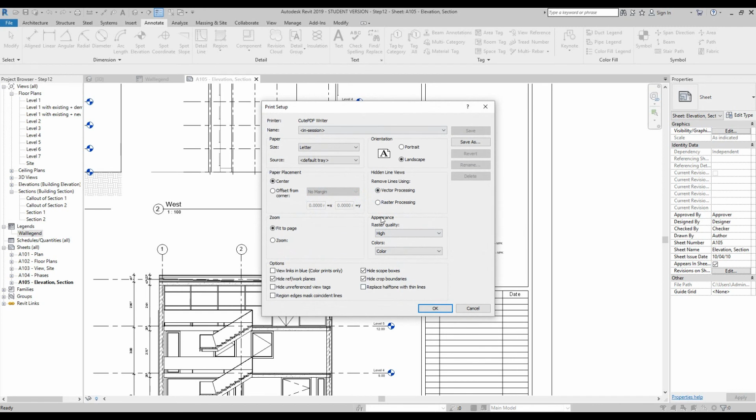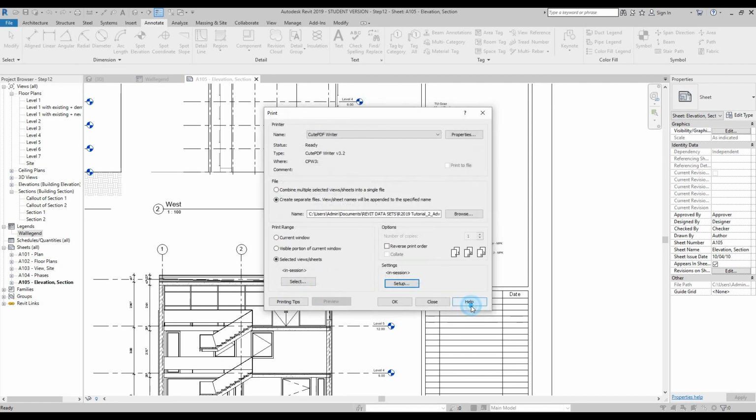If you select that, another window will open, and you can go with the current name that's in session, or you can make it default. You can change the paper scale, portrait, landscape. You can also center the information on the placement of the paper or the sheet, or you can offset some margins or the printer limits, etc. You can zoom to fit, change the scale. You can do your rasterization as high, low, medium presentation. You can affect all the colors, so if you just want it to be a black and white drawing or grayscale, etc. And you can also hide things in the view, so that can be particular crop regions, masking regions.